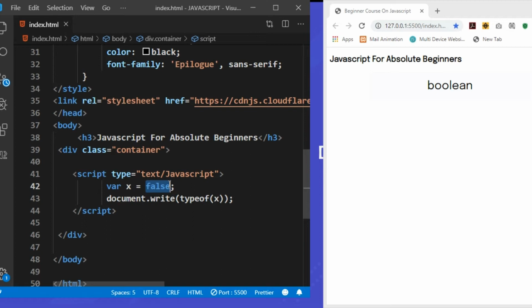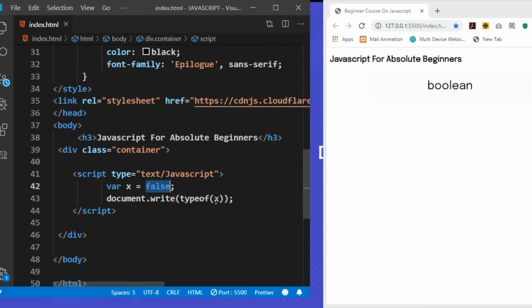Coming to JavaScript data types, there are two types of data types in JavaScript. One is primitive data types, and the other is composite data types. In primitive data types, you will see string, number, boolean, null, undefined, all these things. And in composite, you will be dealing with objects and arrays.